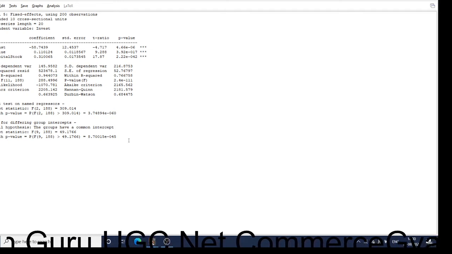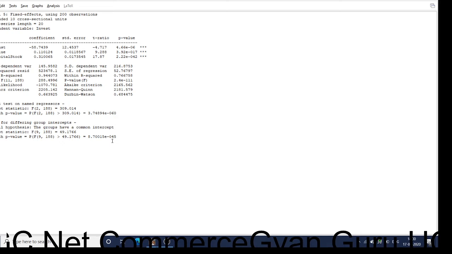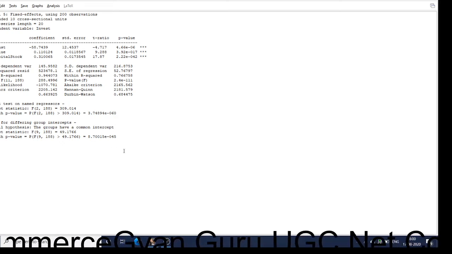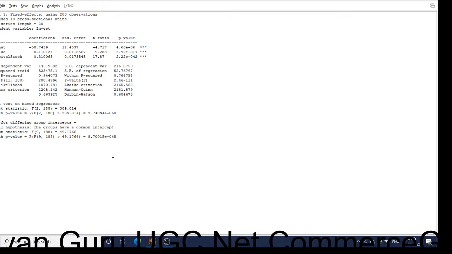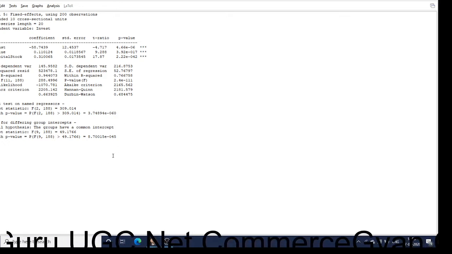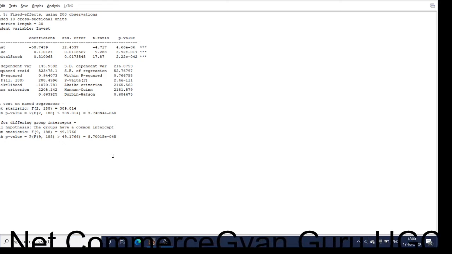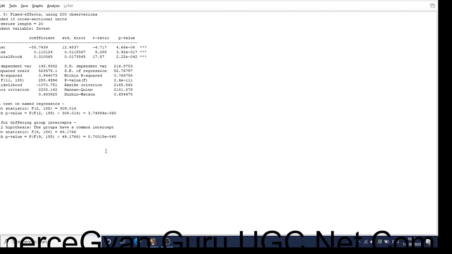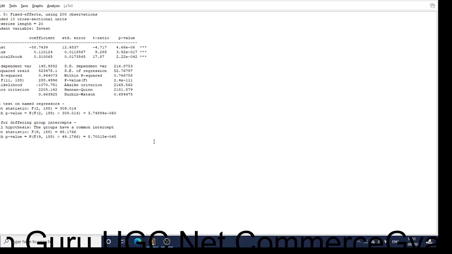But in this case, because the value is less than 0.05, because of the exponential e value, which means 0, we reject the null hypothesis and we will go for the fixed effect or random effect further.